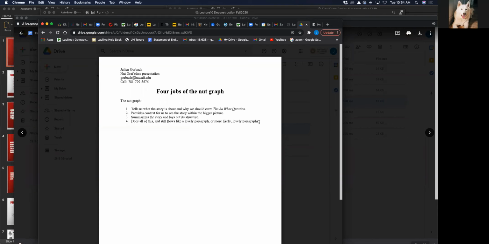I believe that the nut graph is the most important paragraph in an article, because it helps you to organize your thoughts, because I believe features are a little more difficult in the sense where you're telling a story about a person, but it's also usually related to a bigger news event or something that happened to them that explains a bigger phenomenon. So the nut graph is your way of tying it all together, as a writer, and then you're doing that for the reader as well. Yeah, I would agree with that.